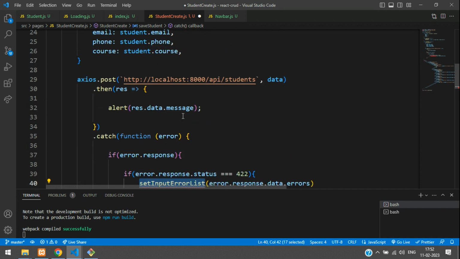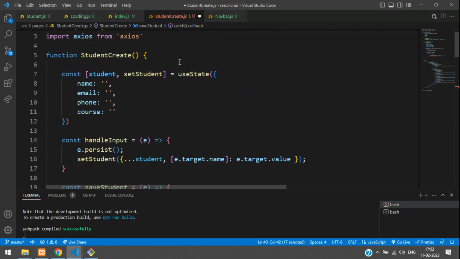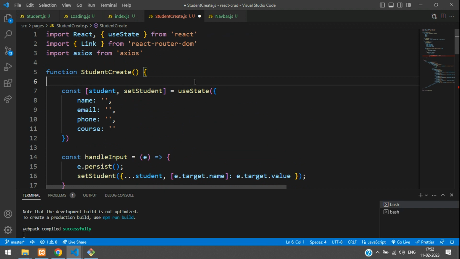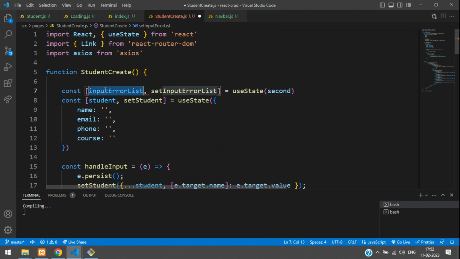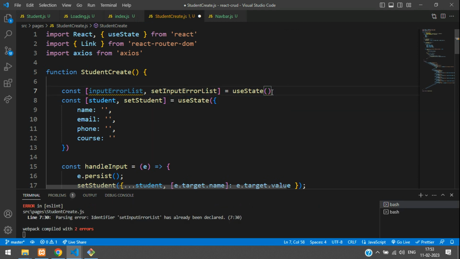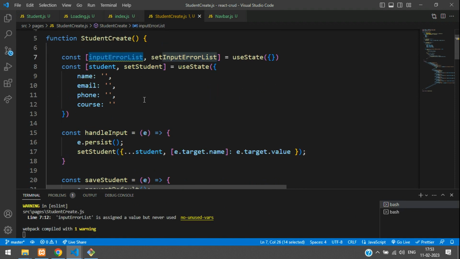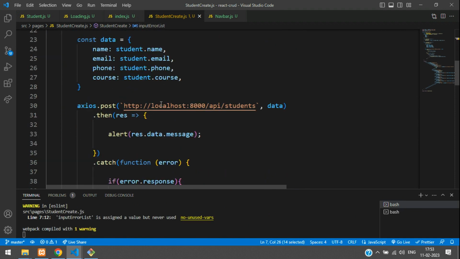So let's create this use state at this top, and here let's paste it. Let me remove the unwanted set input error list, and here I'm going to put it as an object, that is curly brace. And now you can copy this and just use below your input tags.